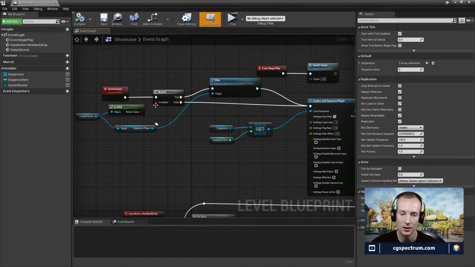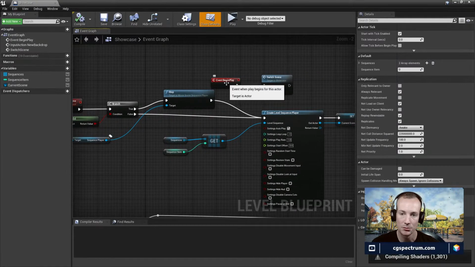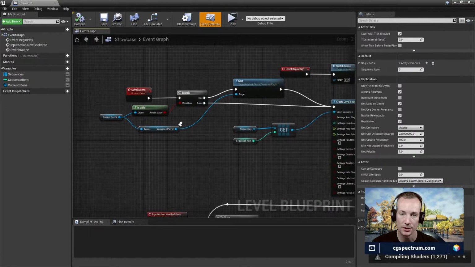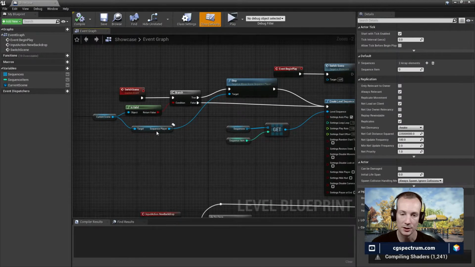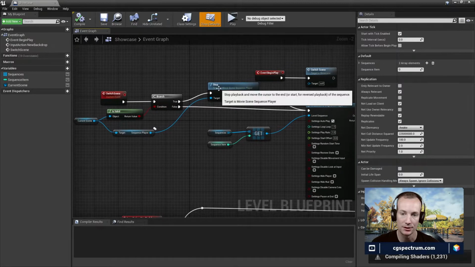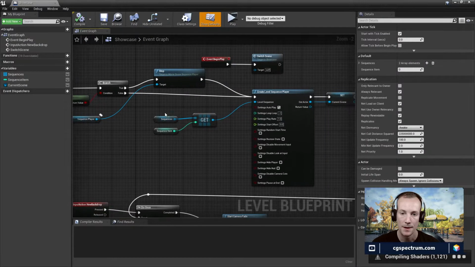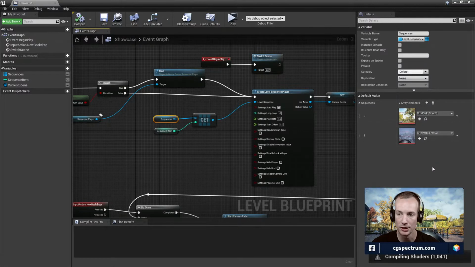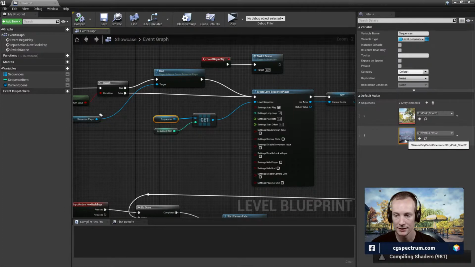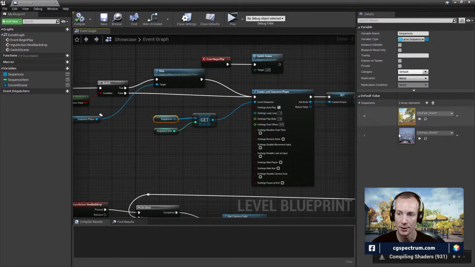We've got a switch scene custom event, and the event begin play triggers switch scene. So this gets started, checks to see if there are any scenes currently playing, and if there are, it's going to stop them. Basically, if it's this backdrop, it's going to stop the sequencer and switch to the other sequencer, so it has to make sure it stops the first sequencer first. And then, just like before, we have an array of sequences. In here we basically just have 2, but I could keep adding more and more of different camera shots. This looks like it's nighttime, but the screenshot's just not updated. It's basically 2 different camera angles of the same backdrop.